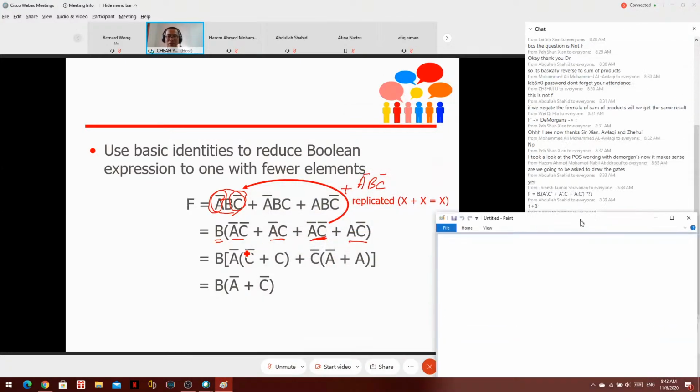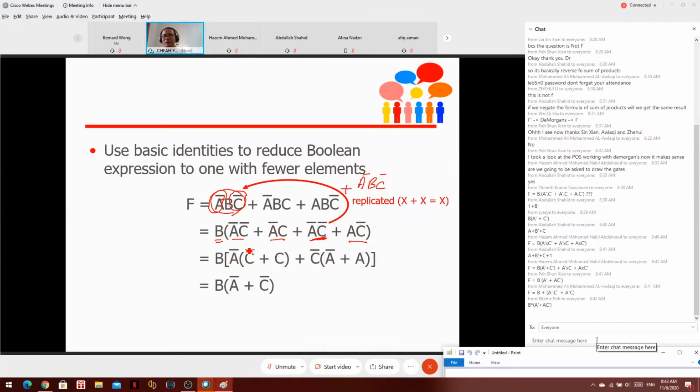Then we again push certain similar terms to the side as well. Here we have taken out not A, so not A will cover these two. This not A appears on both sides, so we take out not A, and inside here is not C or not C. The reason why we want to replicate this not A, not C, B was so that we can take out this not C to the side. So we take out not A, not C to the side, and then inside here, we have not A or not A. So that is one of the reasons for doing that.